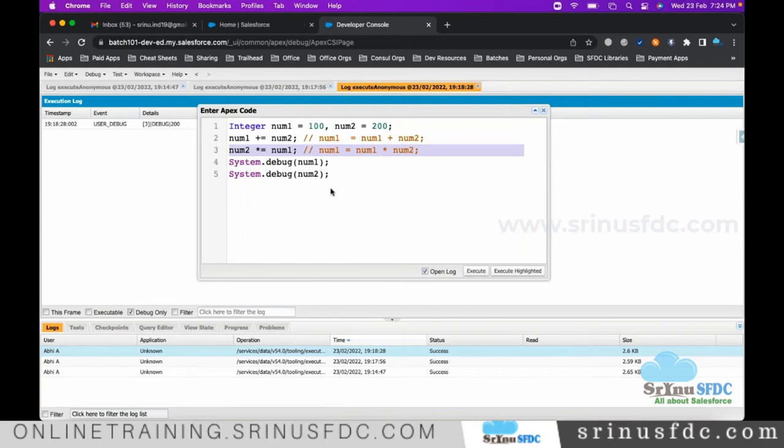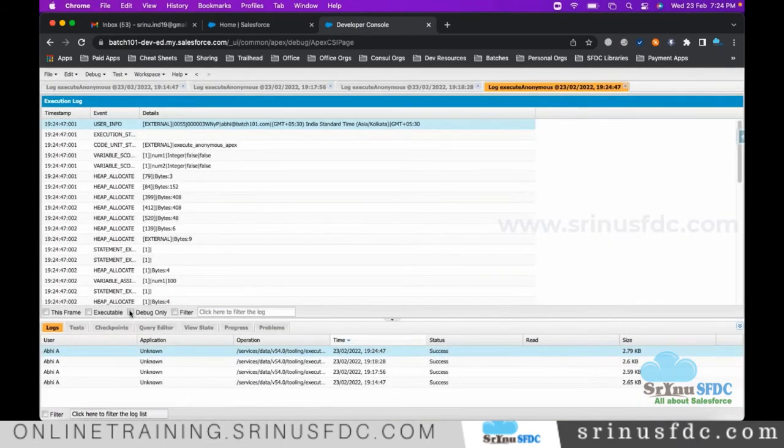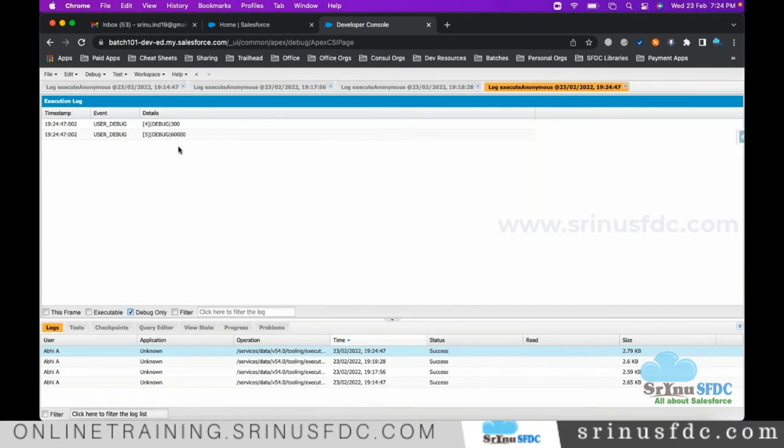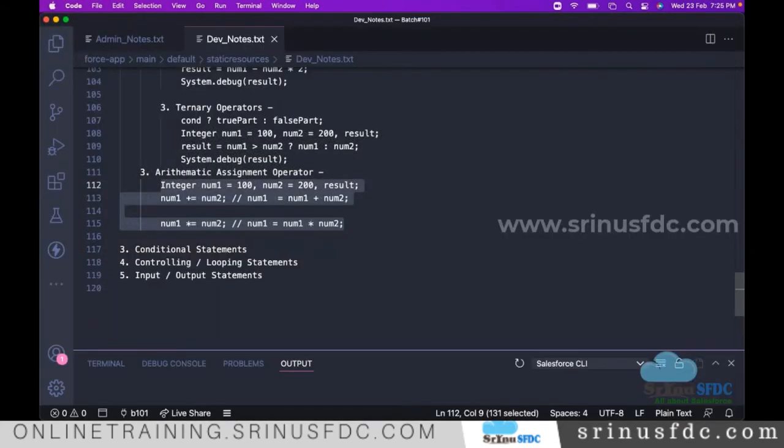So let's execute and see. Click on debug only, and now 60,000, right? So this is just an example for the arithmetic assignment.